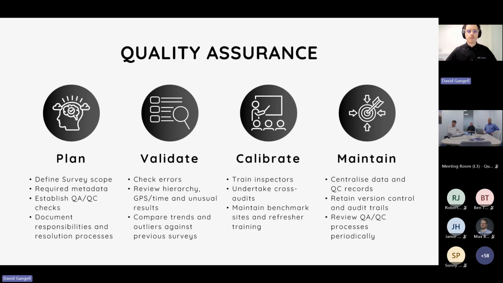So for quality assurance, bringing it back a bit more onto the human aspect, this was largely lacking in version 1, and there was quite a bit of feedback on having a better framework for what's required in the QA sense.